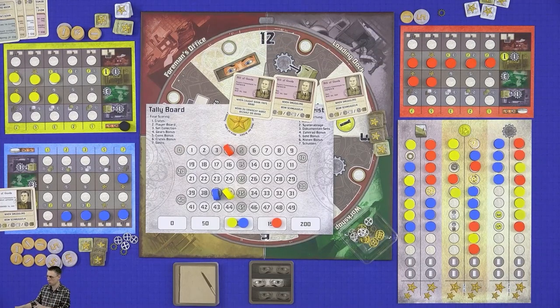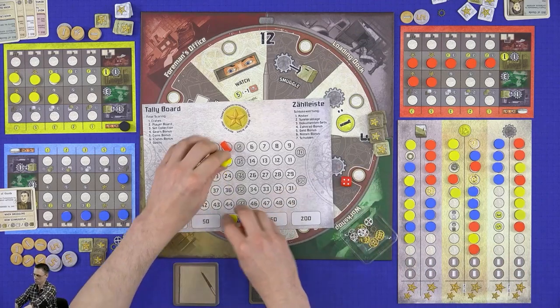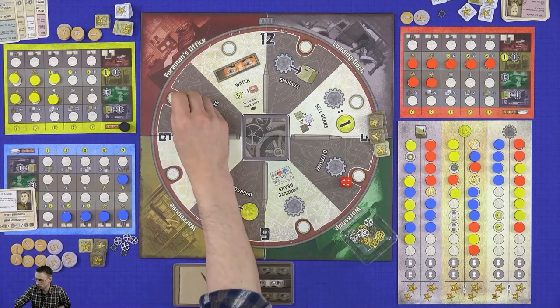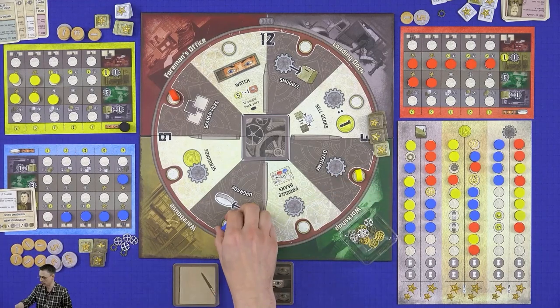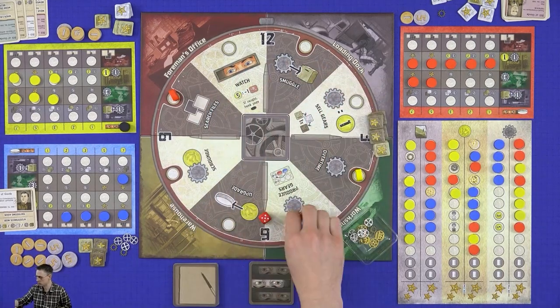Now, there is a two-player mode for the game where there is a dummy third player and you use the dice to determine where the dummy player moves. It doesn't actually take any actions, but let's say you two were playing, there would be a dummy player here, and you'd roll the dice to see how many spaces it moves. So one, two, three, four, five. Yep. And it just blocks the space.